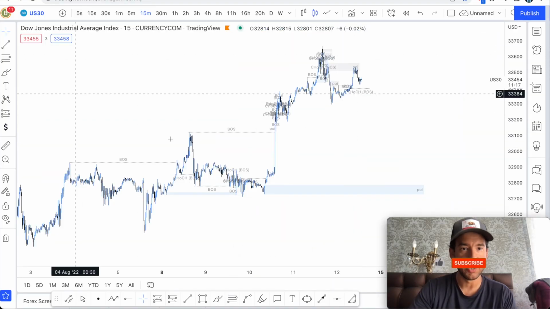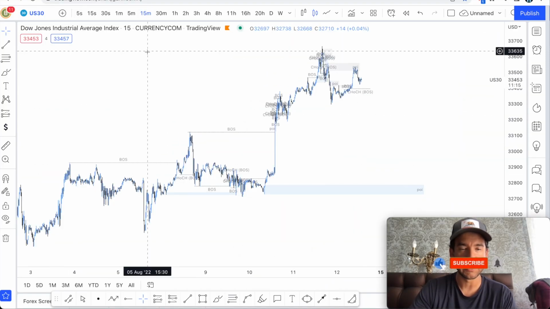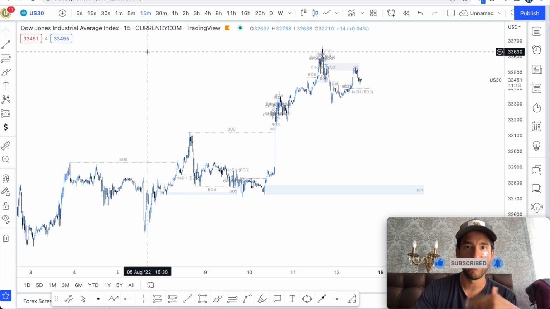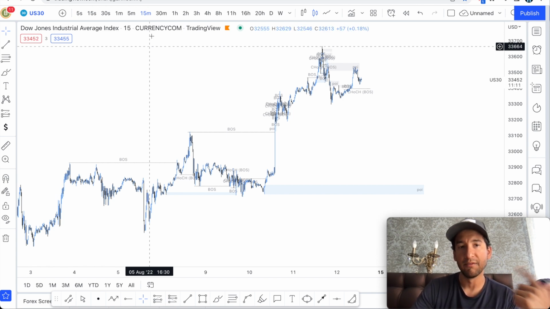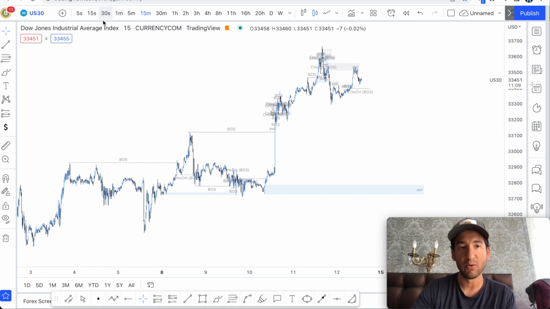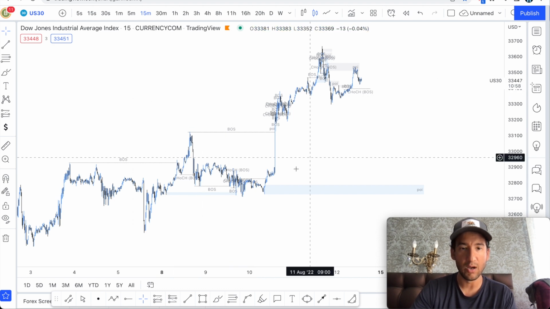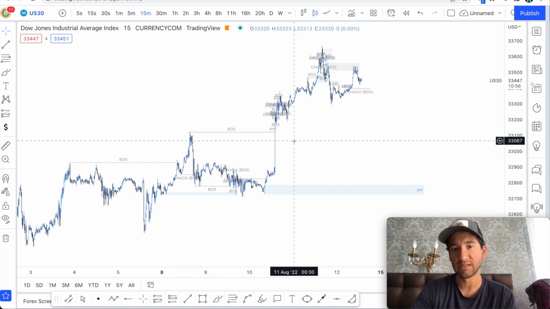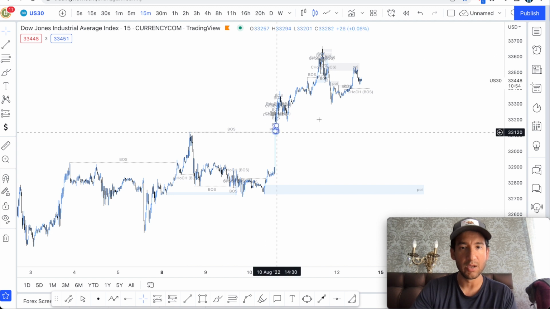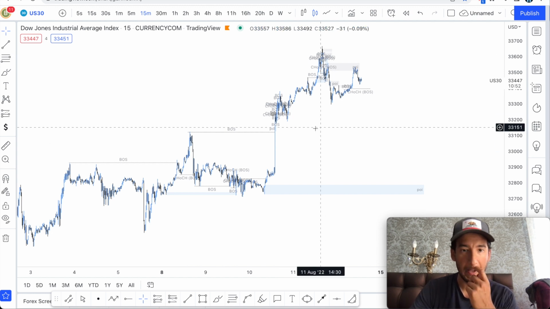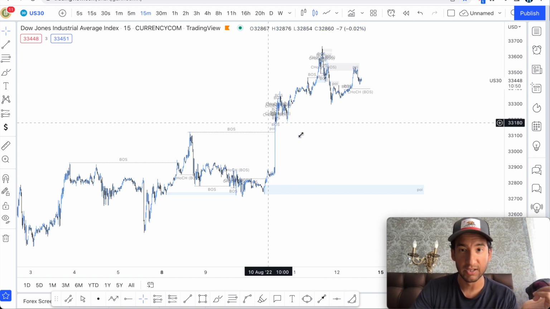So first things first, we always start on the 15-minute time frame. Whenever we're scalping, we're always looking at the 15-minute time frame, the 1-minute time frame, and then we enter on the 5 seconds time frame. If we're ever trading on the higher time frames, we'd look at the 4-hour, the 15-minute, and enter on the 1-minute time frame. So right now, I'm going to be showing you guys the trades that we've taken on US30. We scalped this one. So without any further ado, let's begin.